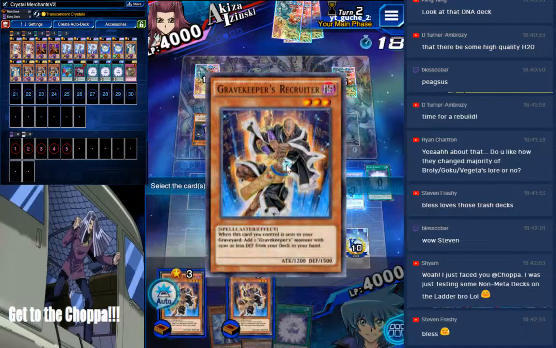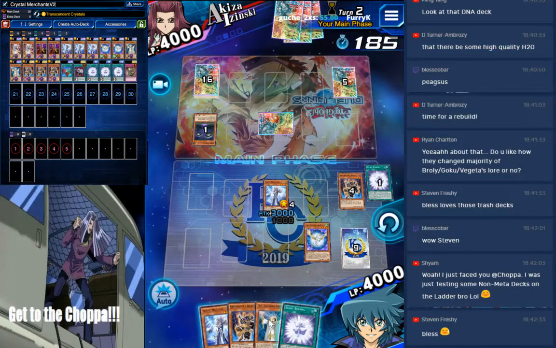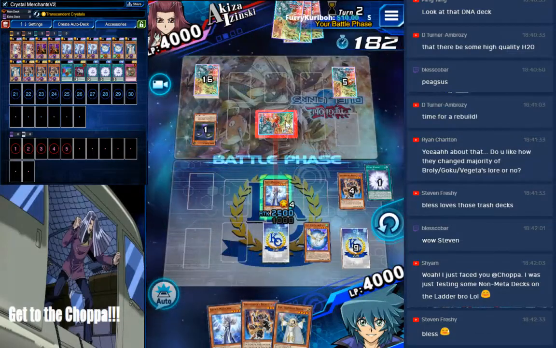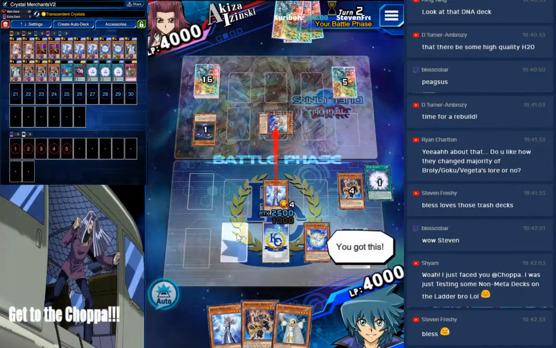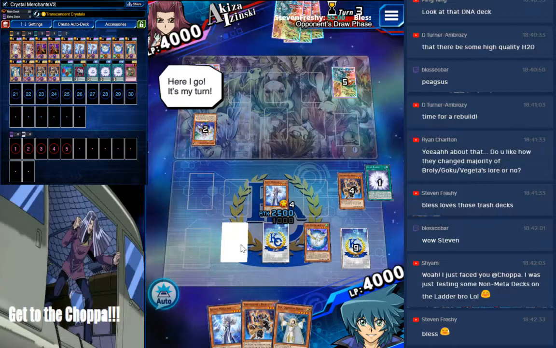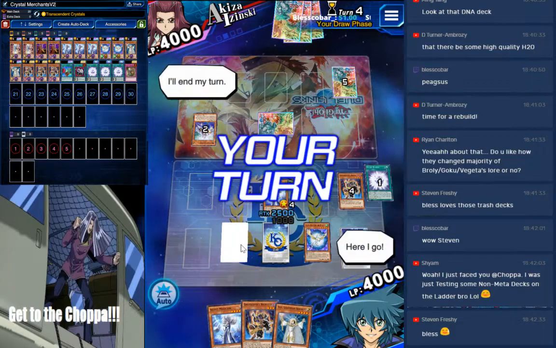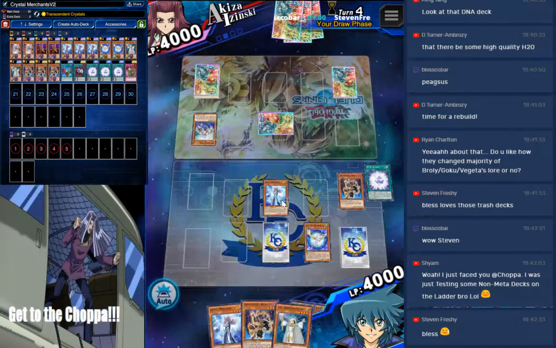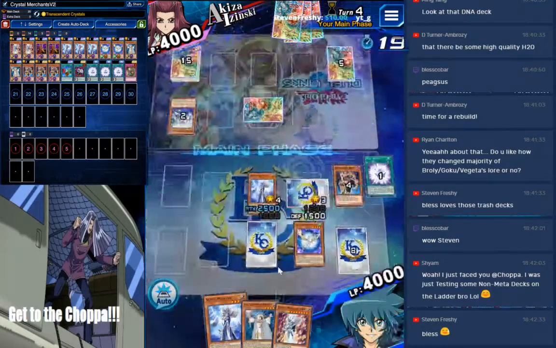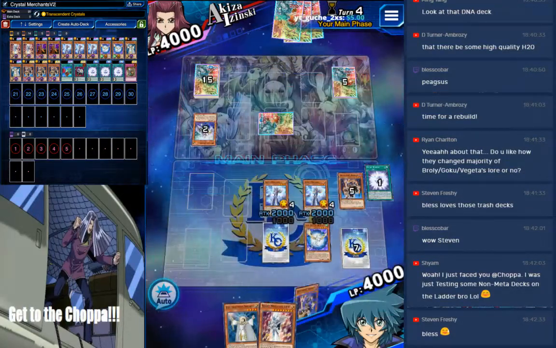My monster's effect activates. I'm gonna actually set this card. Obviously, if he runs into it. You got this. I end my turn. It's my turn. I draw. I set a monster. I end my turn. I draw. I'm setting the monster. GG. Show 'em what you can do. My monster's effect activates.